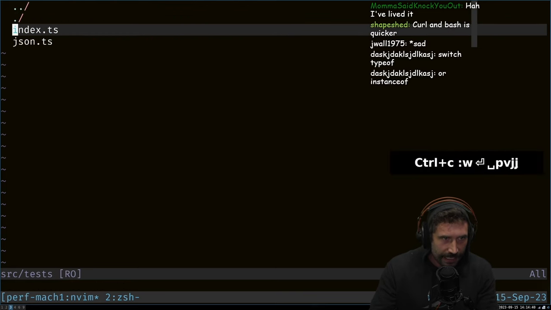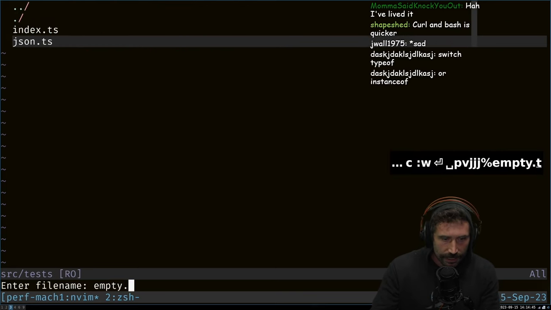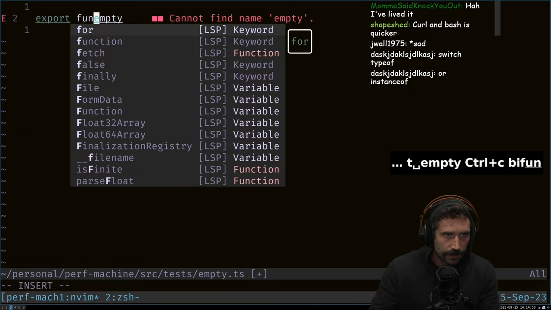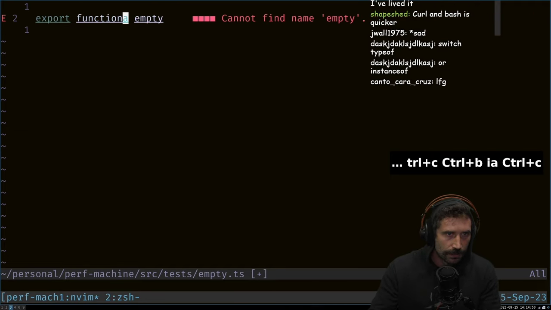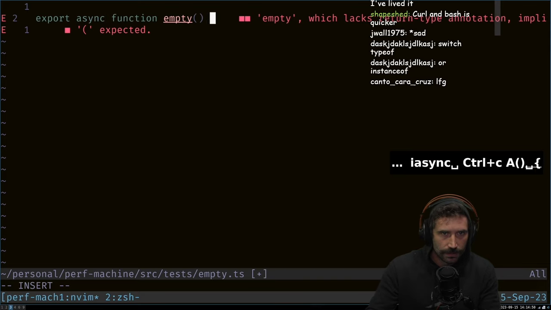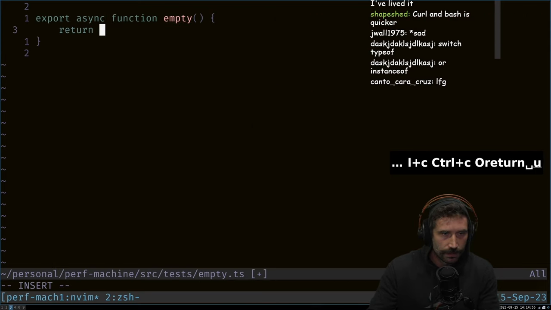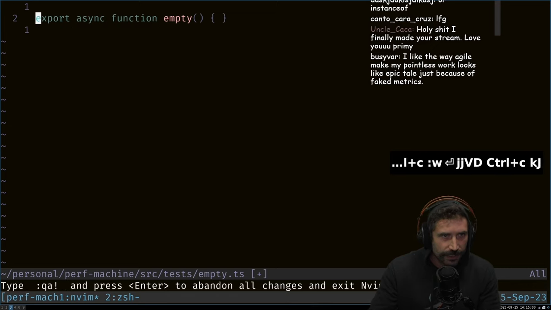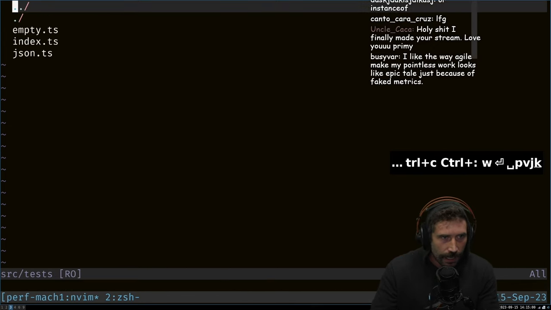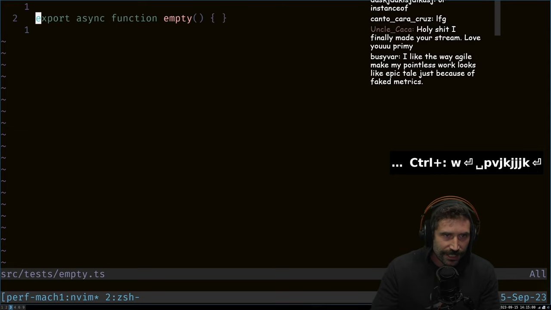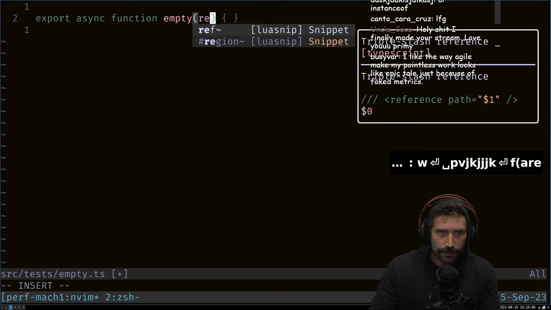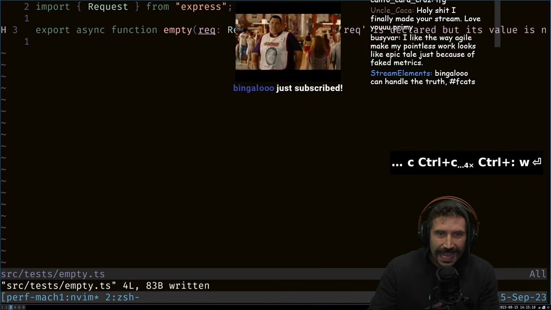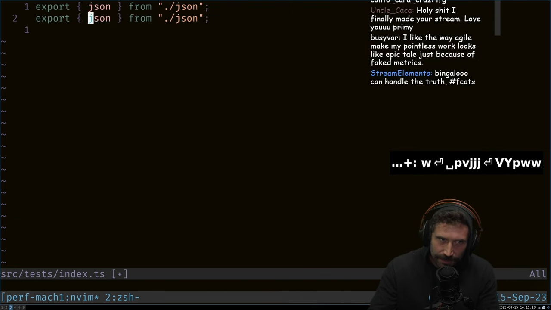And I think what we also need to have is empty.ts. This one goes out to you, Pravon. Look at that. It's just undefined. I'm explicitly returning undefined. You don't actually need to do that. There we go. Oh, actually, I do need to take in a request. I do need to take it in to keep my interface correct.